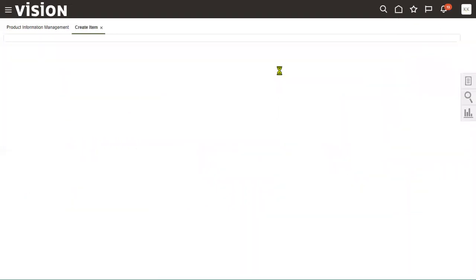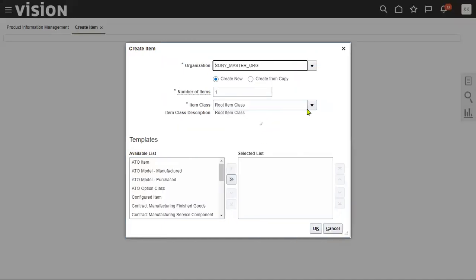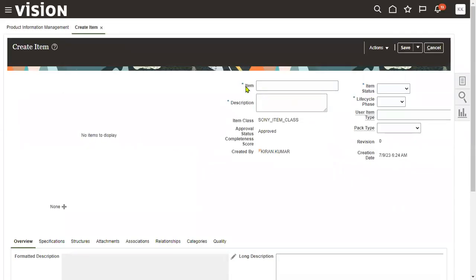Let's create an item. Choose the master organization and the item class. Press OK. Now we can find that the system allows us to enter a user-defined item name and user-defined description. The remaining fields are common.